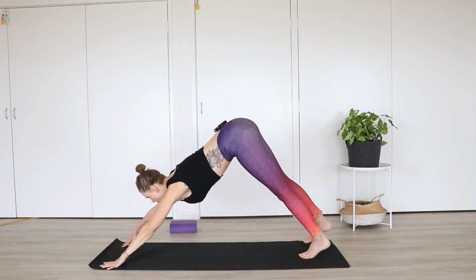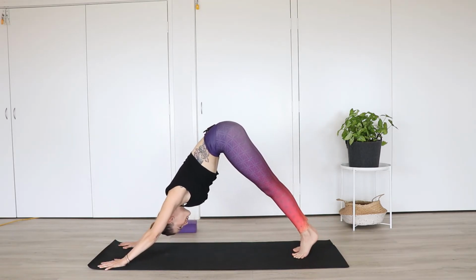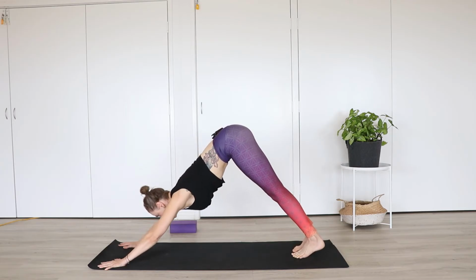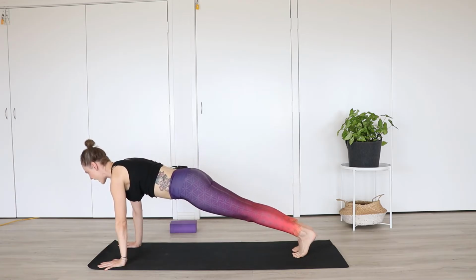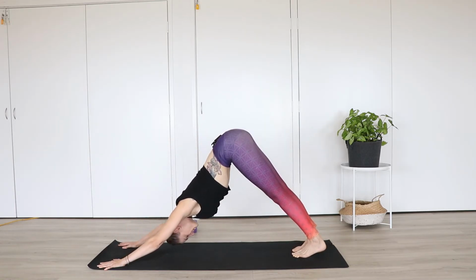Breathe out. Downward facing dog. Ripple the spine forward. Plank pose on the inhale. Downward facing dog on the exhale. Hips high. Inhale, rock forwards to plank. Exhale, downward facing dog. Good. 1 more time. Inhale, plank.